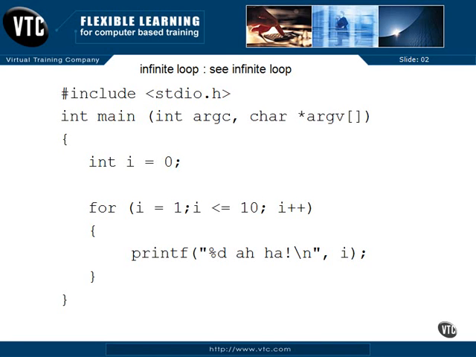The for loop puts everything right at the top there for you, so it's easy for you to find and read. Be careful of the braces down here. If you forget these two braces, the for loop will wind up just controlling the single next statement rather than the entire block. And remember, even if you have a single statement, it's bad to leave these braces out because somebody's going to come along and throw another statement in underneath this to be controlled by your for loop. And then they'll wonder why the code doesn't work right because the for doesn't have a statement block. It's only controlling one statement. And that's the for loop.